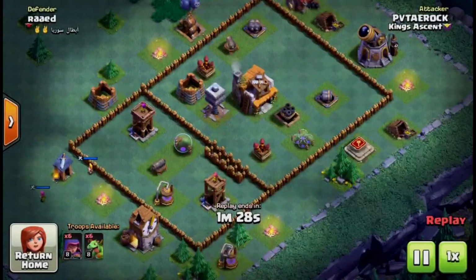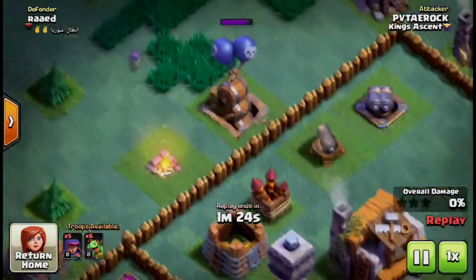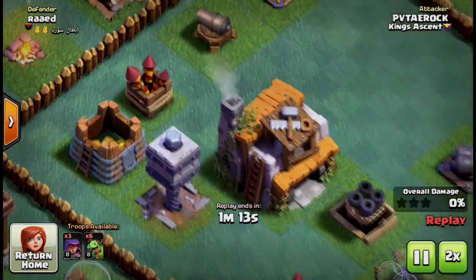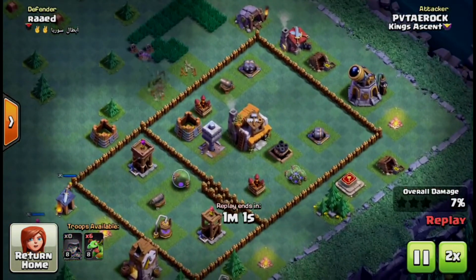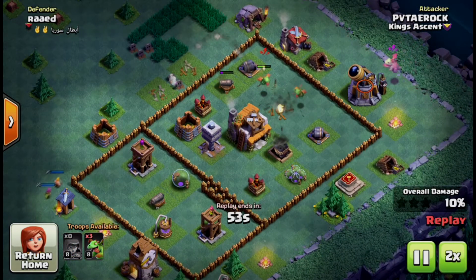Alright, so this base was a little bit different than the last one we faced off against, but he still has his air bomb on the outside. I'm going to speed this up 2x. He still has his air bomb on the outside, which I was able to take out. He has his firecrackers right there close to his base, and I believe he has his Tesla right there. I did these attacks earlier, so I don't entirely remember, but I am pretty sure he had his Tesla right there. Yep, there it is.